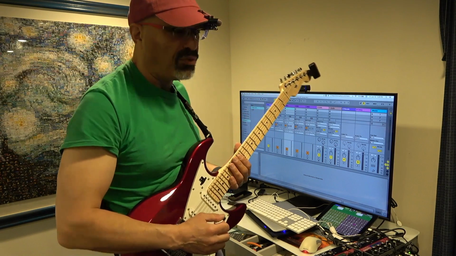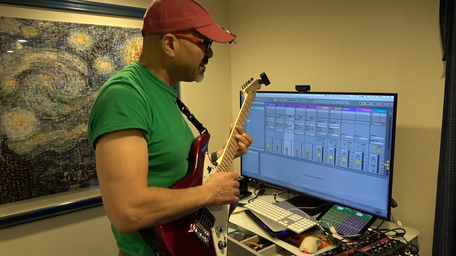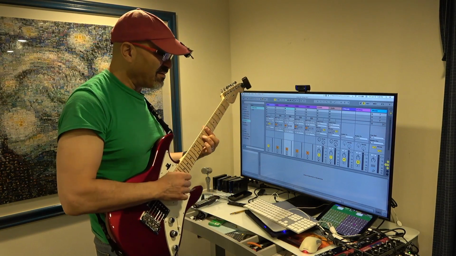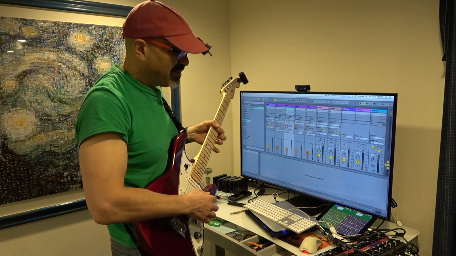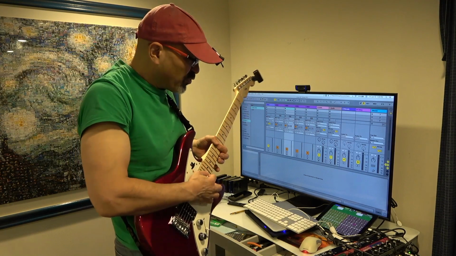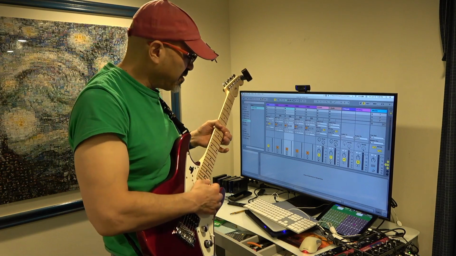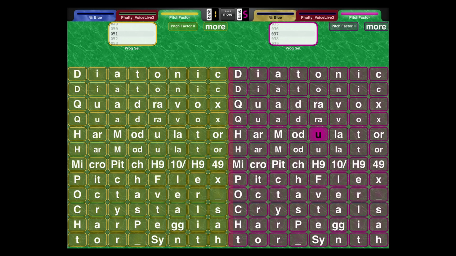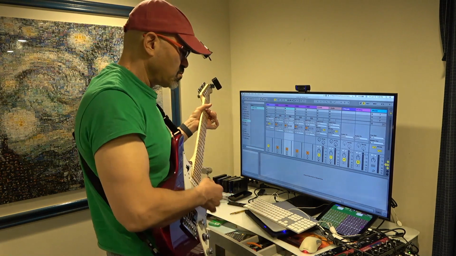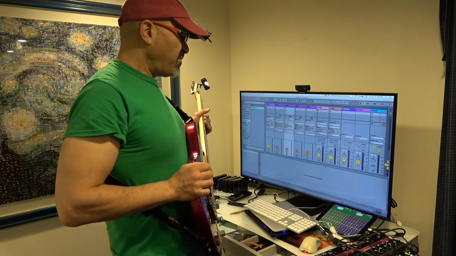Doesn't matter what horrible thing you're doing to your instrument, it's going to make it sound pitch shifted the same way. Oh, that's cool. Even when you totally break the rules and you're not supposed to have chords. I don't know if these are supposed to be polyphonic, but they seem to be glitch free. Maybe the diatonic ones are supposed to be monophonic. I don't know. It just makes your guitar sound bigger and fatter and crazier.